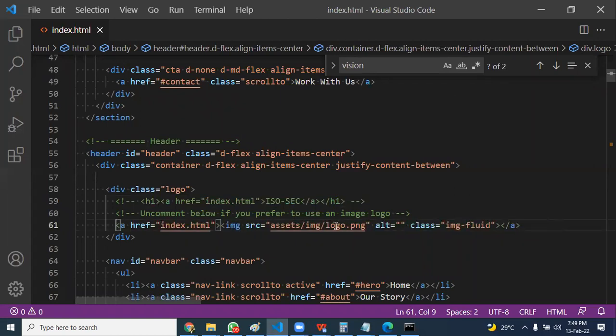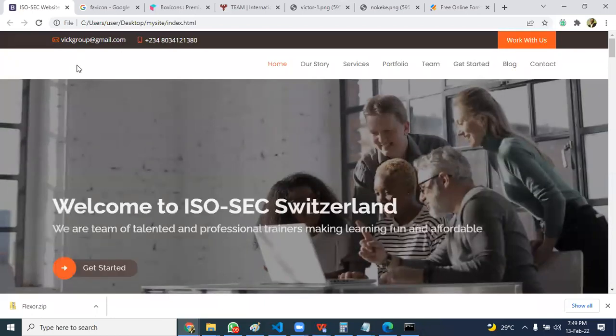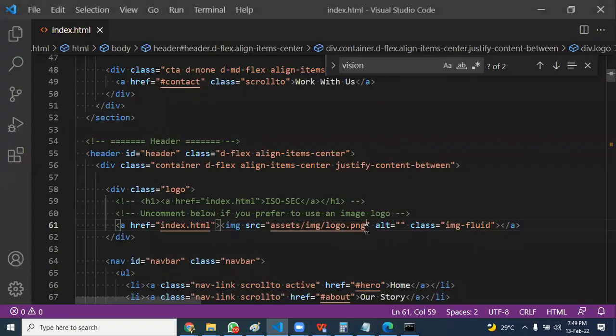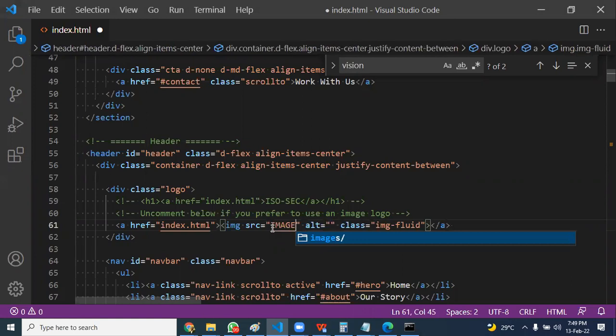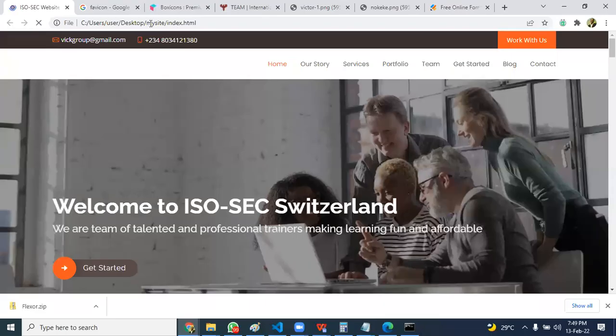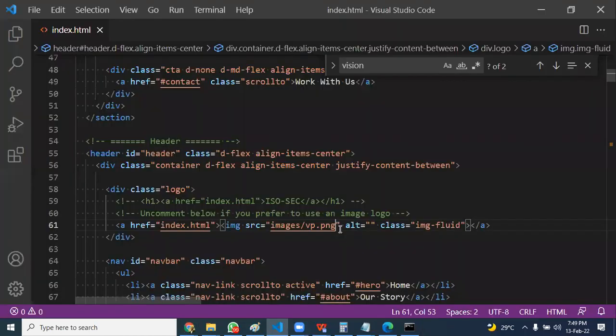I will save. Let me see what kind of logo is here first. Let me see what it looks like before I change it. It's good to do your stuff in piecemeal. Nothing here. Okay, let me go change it to images. Sorry, images/vice president. So I'll refresh. You see the logo here? If I change it to South-Tech, sorry, logo, save it, refresh.